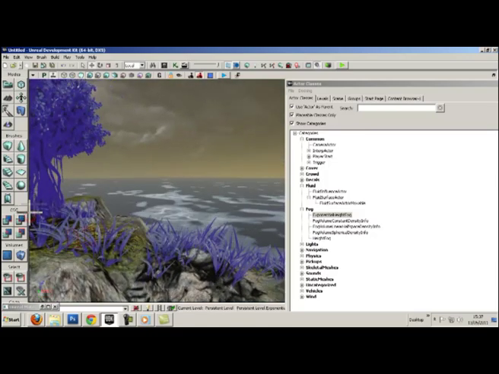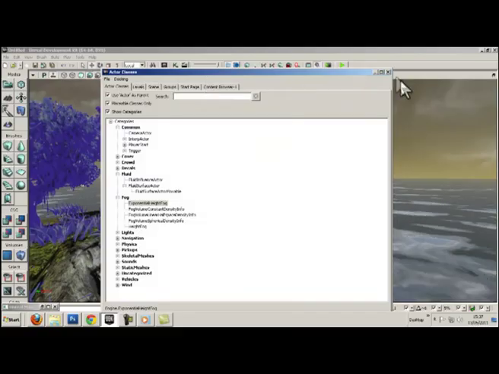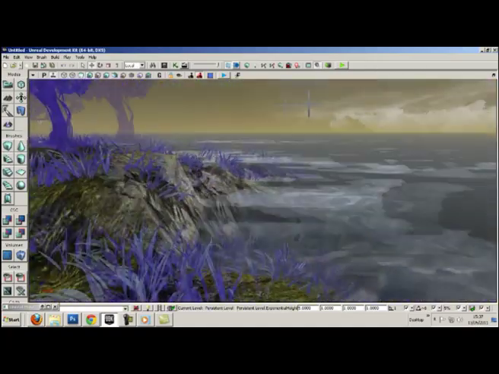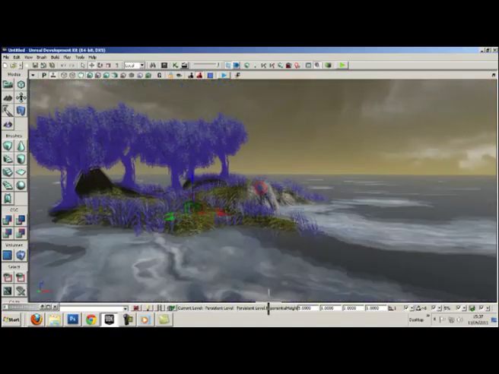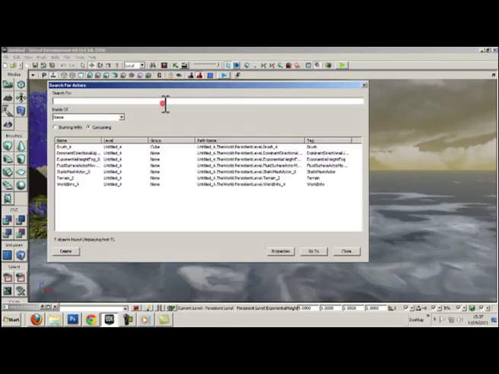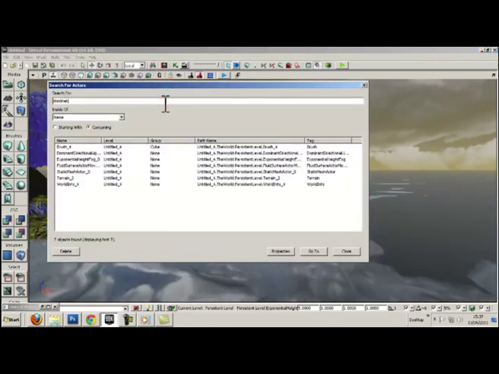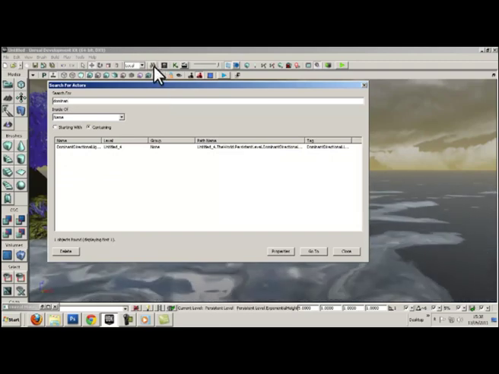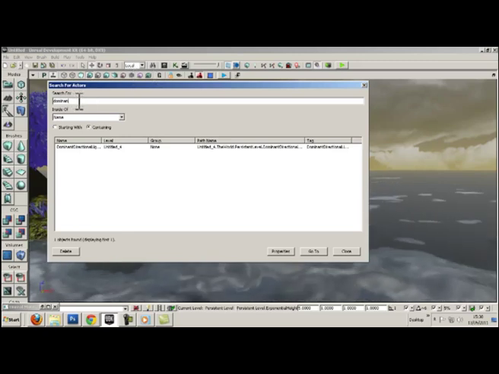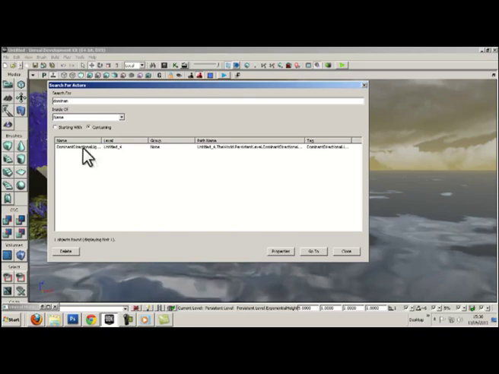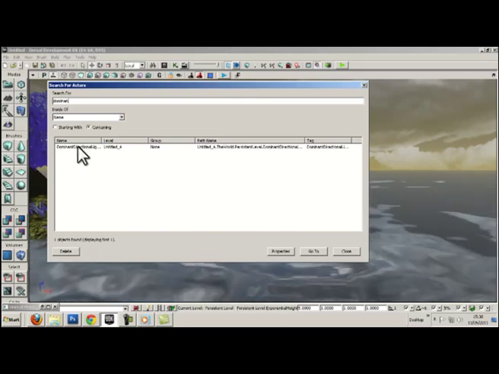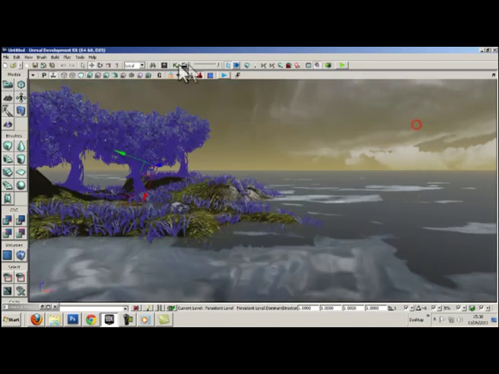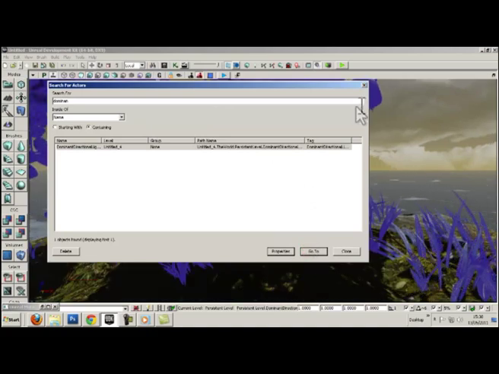It's good if you're going to try and create a day to night cycle, then you would like to use this one. Let me just select the light dominant. Basically, anything you can't find in your level, all you have to do is go to this little binoculars, find actors, and then type in a keyword of the object or asset you're using. Click on it, properties, and it'll direct you to it.